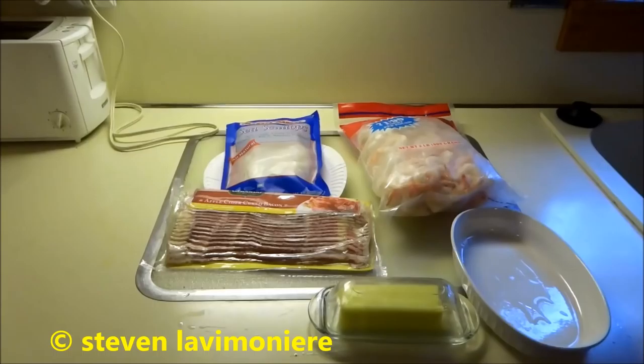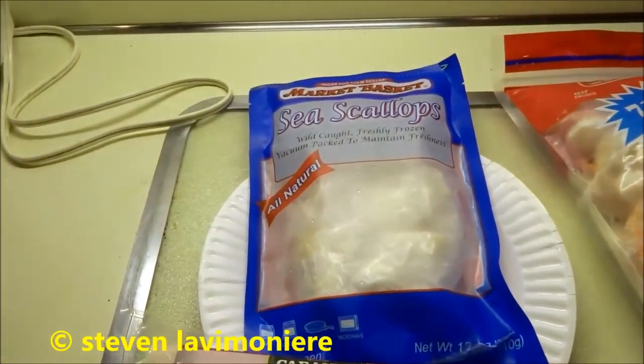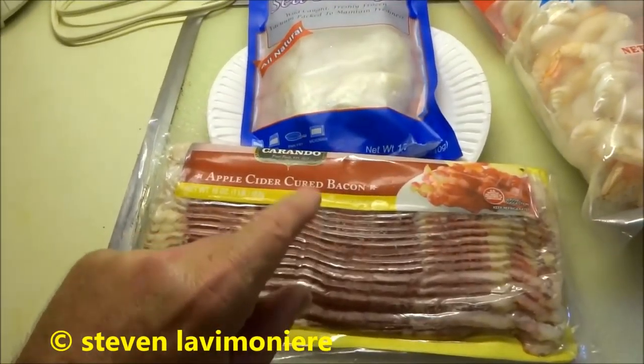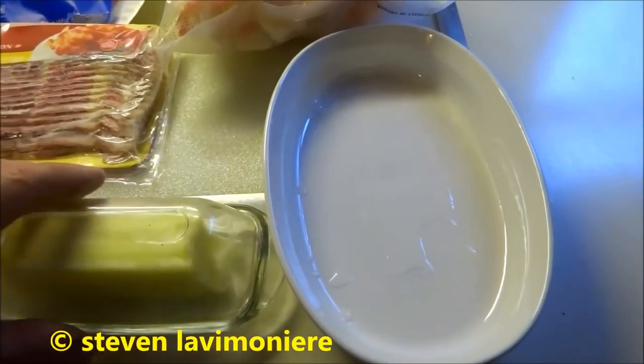Alright guys, I'll rework them in cook series. I got some of these sea scallops here that were frozen to kind of thaw them out a little bit. I'm going to get them all cleaned up good, and I'm going to wrap them in bacon. We're going to bake them in the oven.